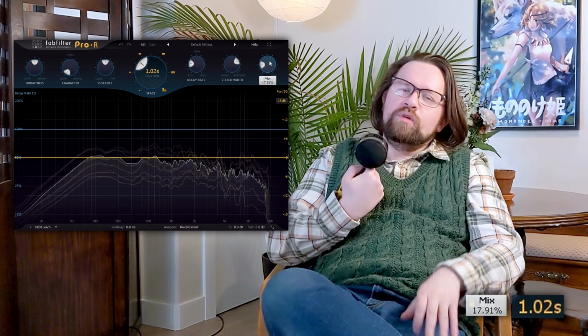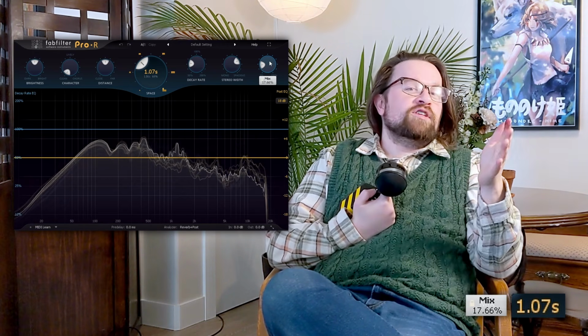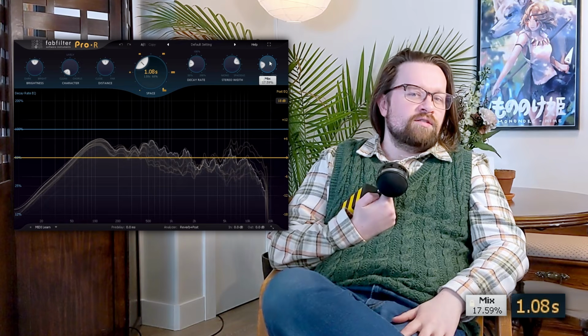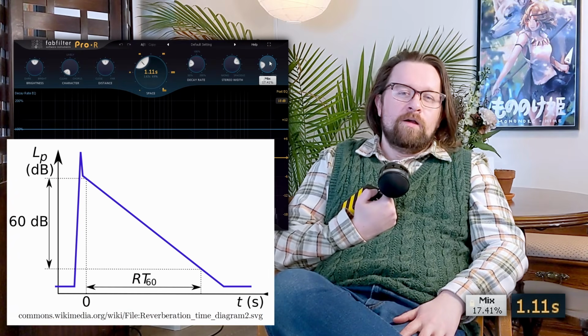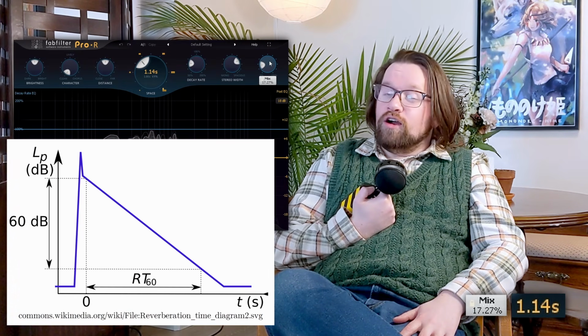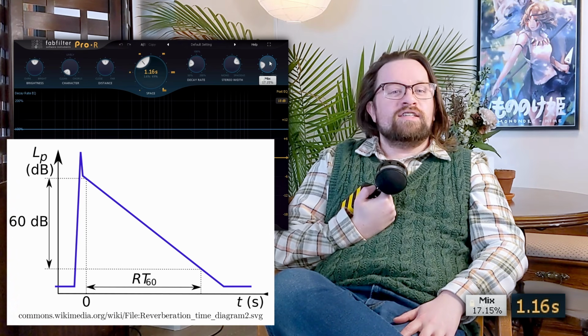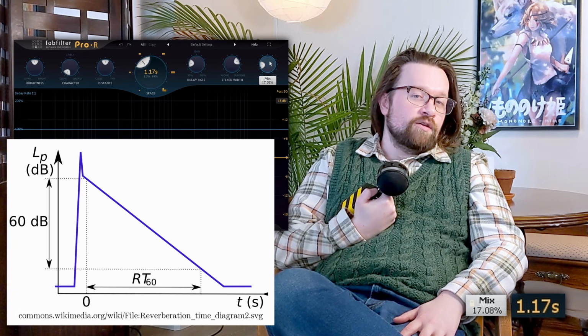We have officially passed the 1 second mark. Now, what do I mean when I say the reverb is 1 second? Does that mean that after 1 second of time, the reverb has terminated and it's done making sound? The way reverb is measured is with a metric called the RT60. And RT60 is a measurement of how long it takes for reverberation to decrease by 60 decibels in volume.